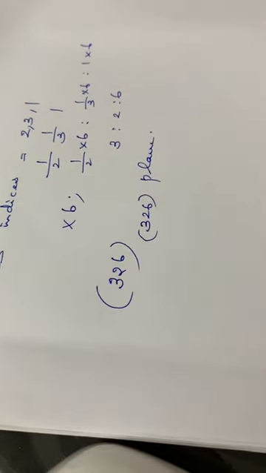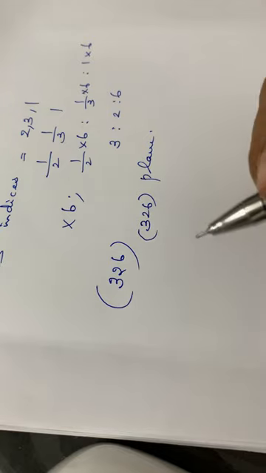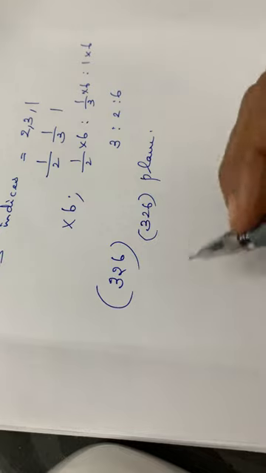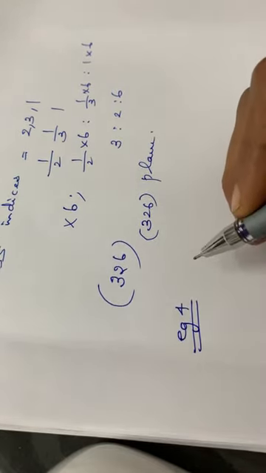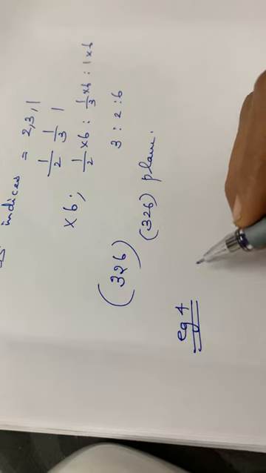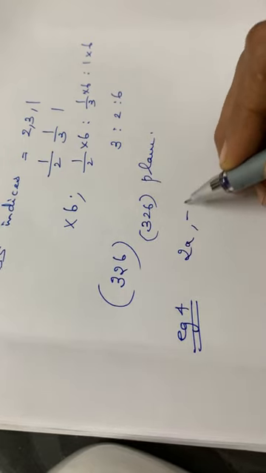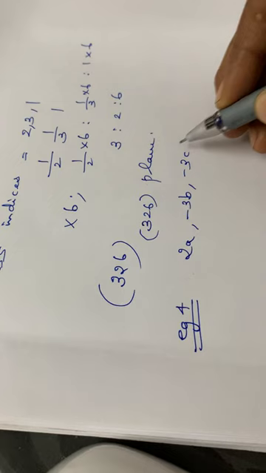Then another example. This is very simple to calculate, but it will be asked usually, a very important question, and also it will be asked usually for a 4-mark question. Sometimes you are asked to calculate this Miller indices also. Then another plane, example 4, another question which is given in your textbook, that is 2A, minus 3B, minus 3C.